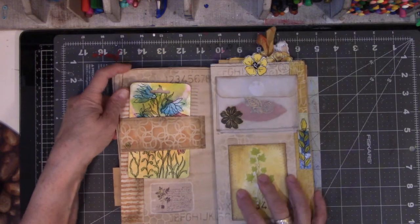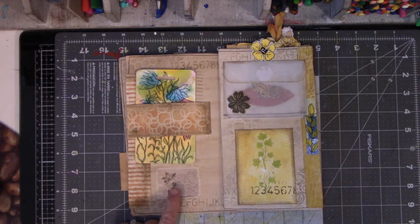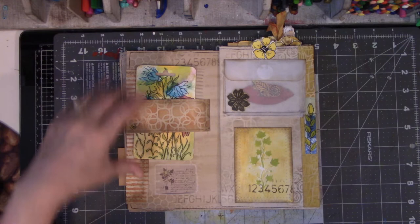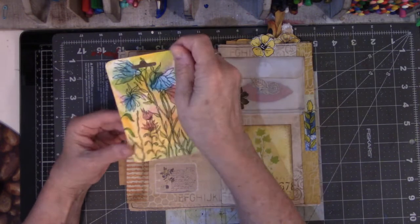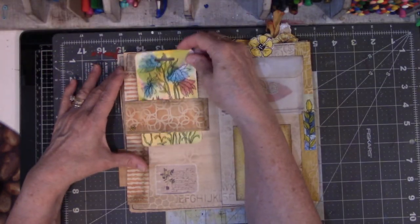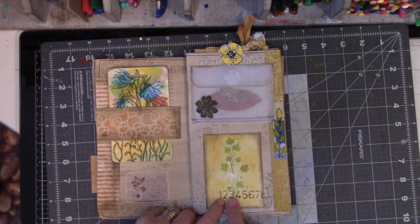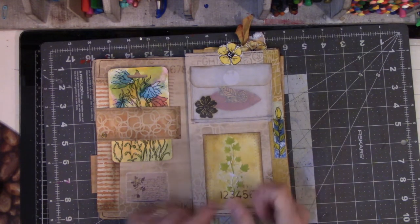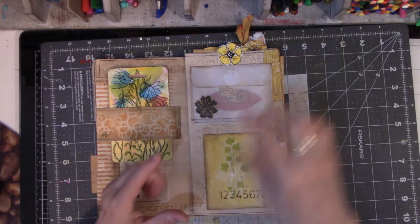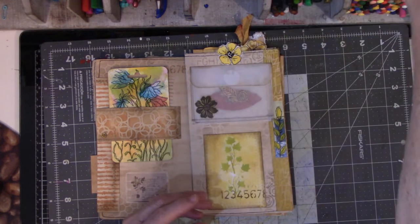These are bits and pieces thrown together. This is one of those stickers from that collection — I just stuck it on there. This is a belly band from a leftover piece. This is from iCAD from when I made all 61 tags. This is a random piece I did not use — a number stencil, I think it's a Tim Holtz stencil with numbers on it. This is not the same stamp as what I used on the coffee diet stuff, but I do love those numbers. I'm crazy about those things.